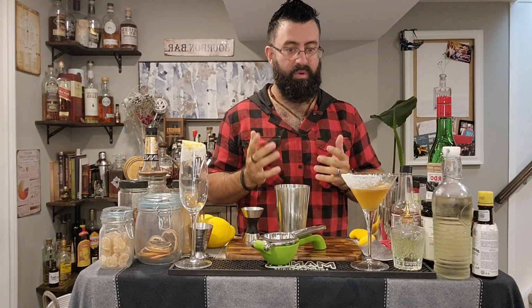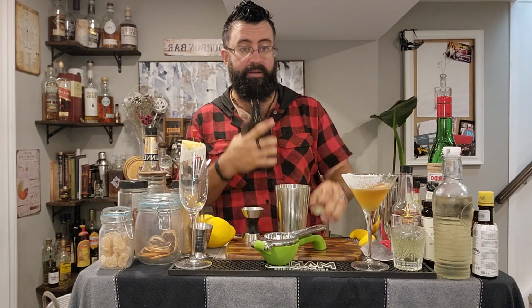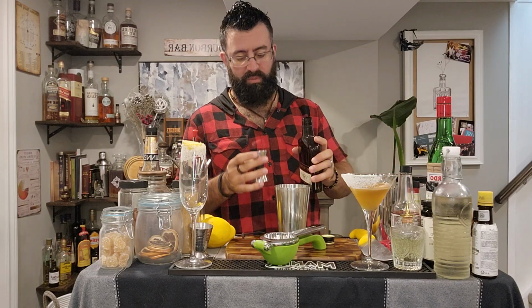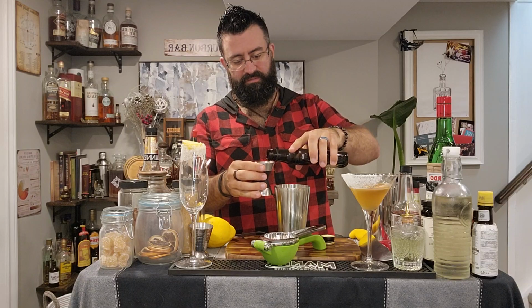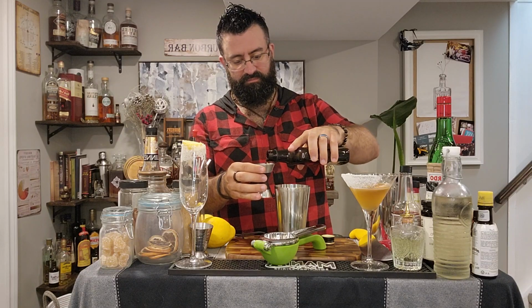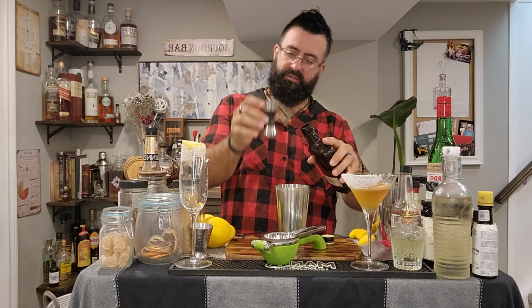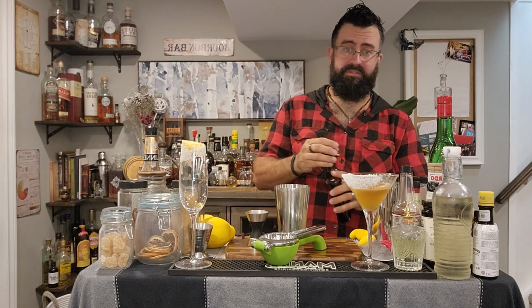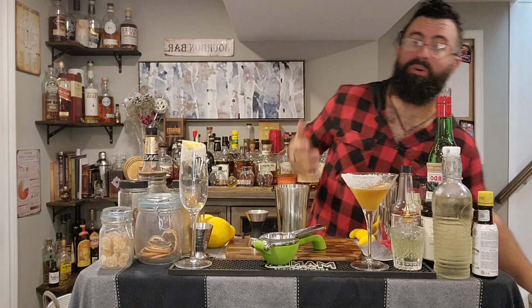Starts off more or less the same way. It calls for cognac or brandy, since I have both. We're going to use the cheaper one and just use the brandy. Again, not all brandy is cognac, but all cognac is brandy. So we're going with the namesake of the drink. 1 ounce and 2/3. Oh, this was a silly way to do it. We're going to see how she goes. Another third. There we go. 1 ounce and 2/3 of brandy or cognac, whatever you choose.